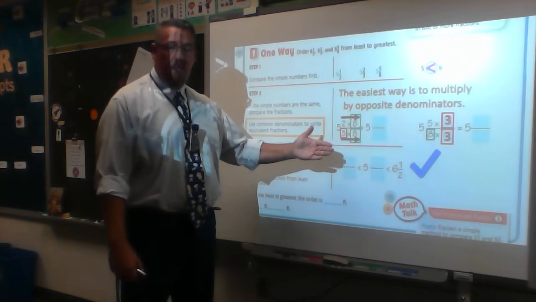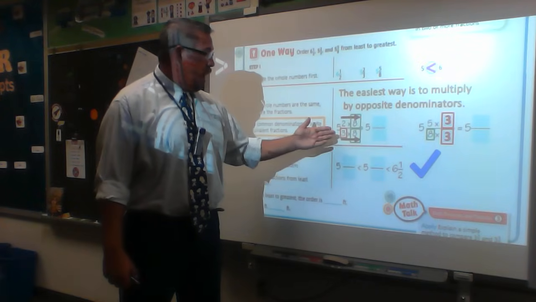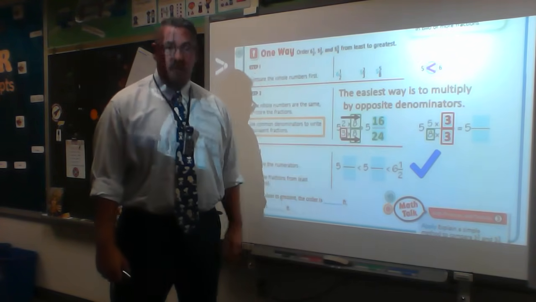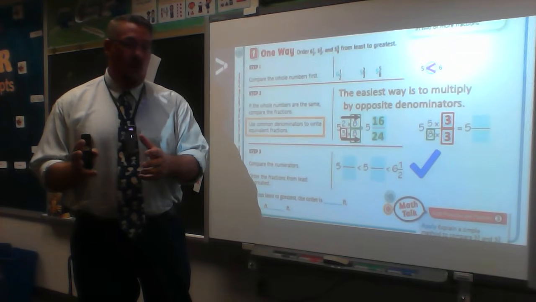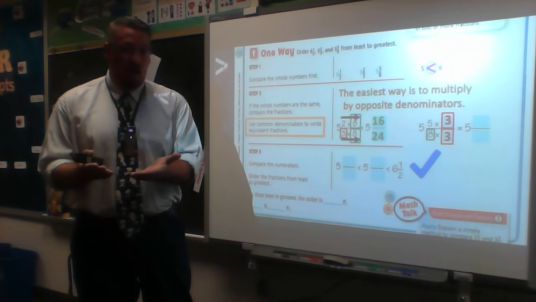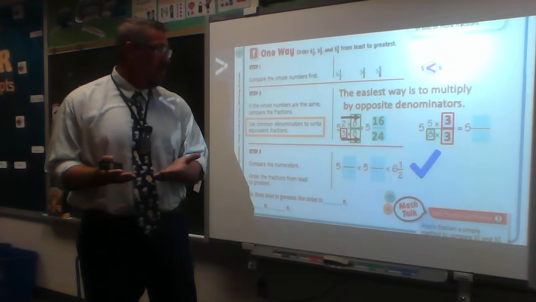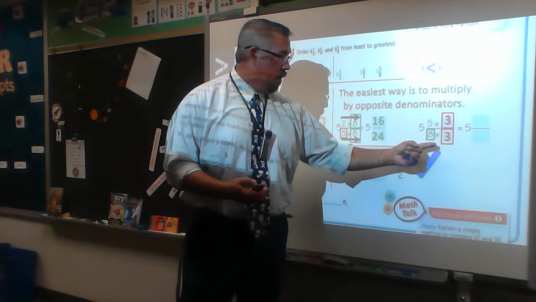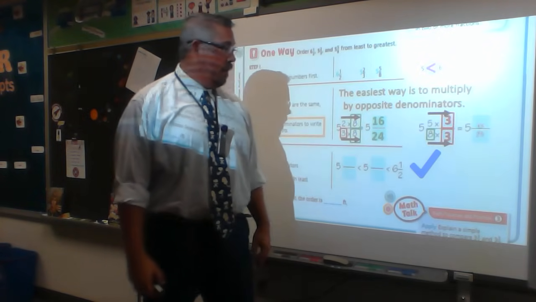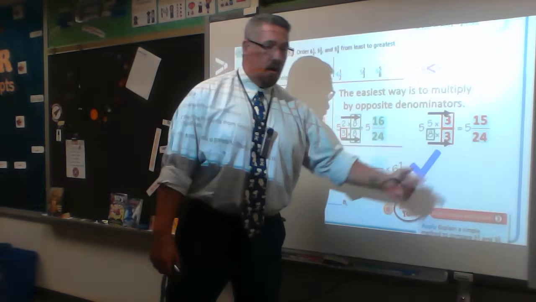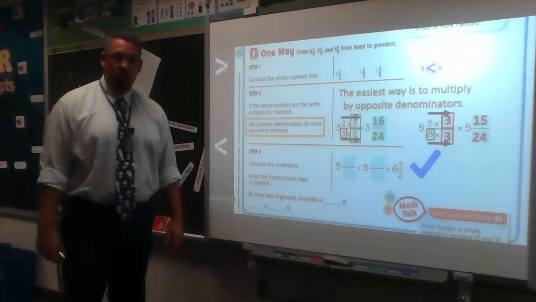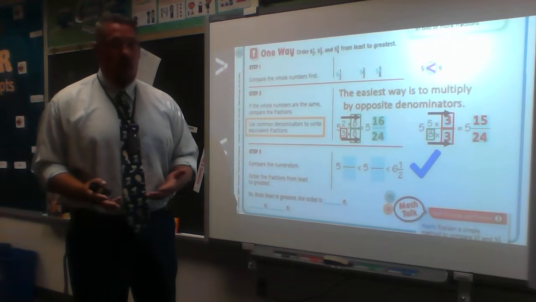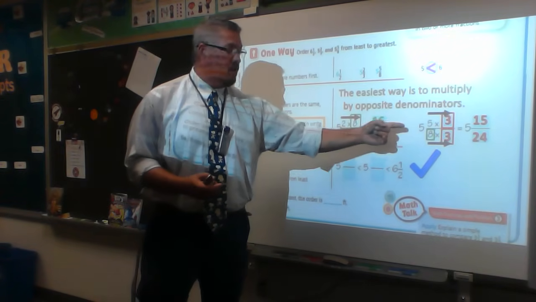So I just simply multiply across, 2 times 8 and 3 times 8. Well, 2 times 8 is 16 and 3 times 8 is 24. So what we're going for is to have a common denominator, or the same denominator. That's what common means. So I should see that work on the next one. 8 times 3 and 5 times 3 gives me indeed a common denominator of 24. So if I have a common denominator of 24, then all I have to do is rely on the numerators now, since the whole numbers are the same.